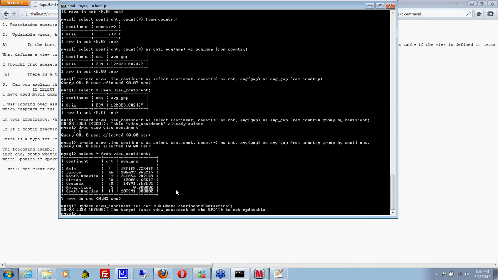The reason it's not updatable is because CNT, which is what I want to update, is an aggregate value. That means it's a calculated value based on grouping of multiple rows, and it's not a real value that lives on the disk anywhere. It's recalculated every time. So there's no way you can update it. So that's definitely not updatable.